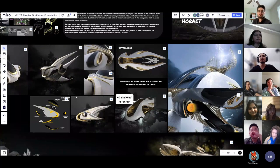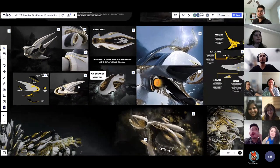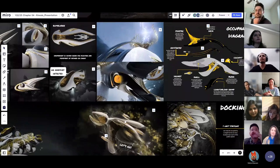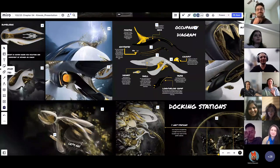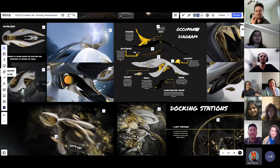But I will be a little bit of a devil here. I think your occupancy diagrams and diagrams per se need a little bit more love, because you're showing amazing work, amazing detail, and after that, the level of quality of work feels like it goes down, and after that, goes back up again. So you definitely love to do renders, but you don't like to do diagrams. If you tune them a little bit to the same level of detail, it will be an even more cohesive story. Because during the diagrams, I kind of lost the story. But yeah, amazing project. All right, thank you.